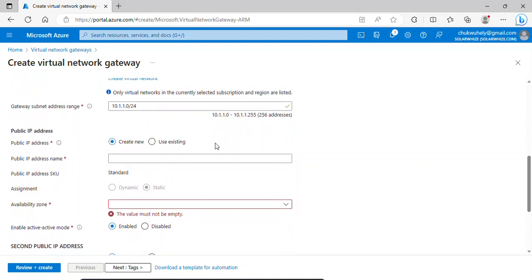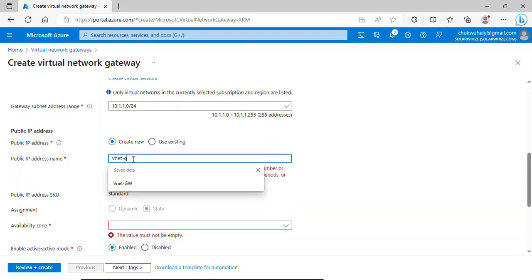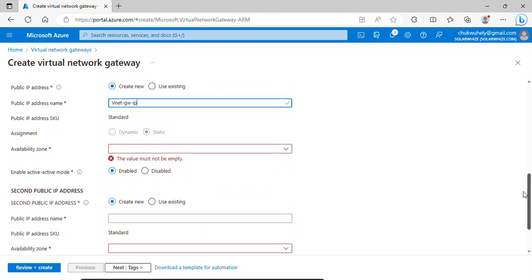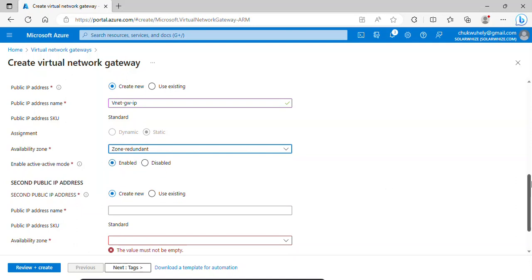All right, so the public IP address name, I'm just gonna give this VNet gateway IP. All right, so going down here, the availability zone, I would like to make this zone redundant.